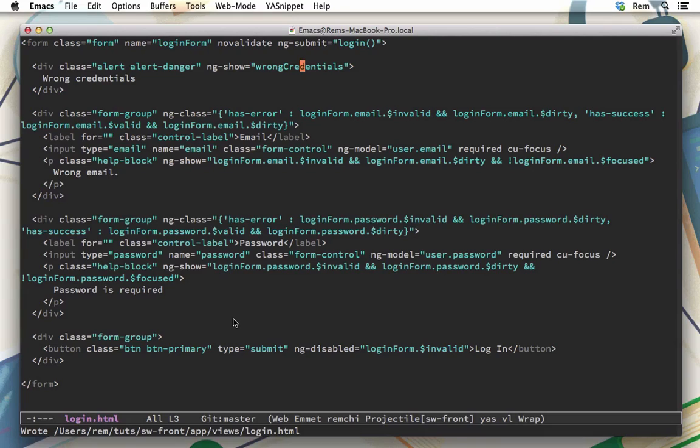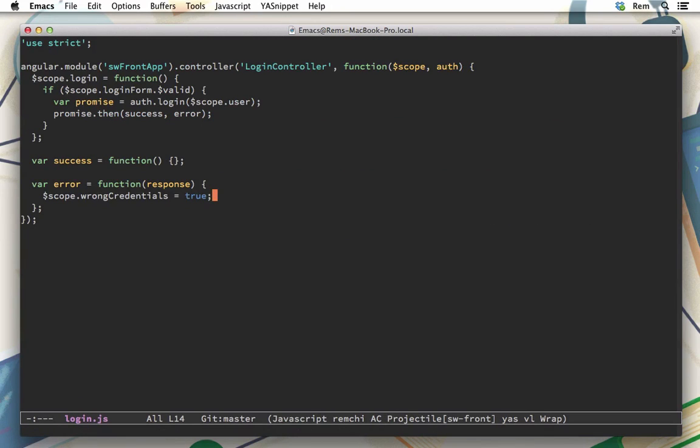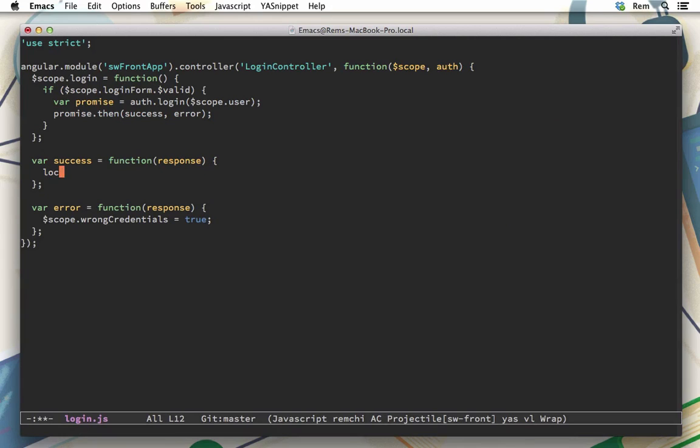So let's go back to our login controller, and right here we have also a response object. And in our success, we want to set local storage, set item, which called auth token, to response data auth token. Okay, so that will set it.